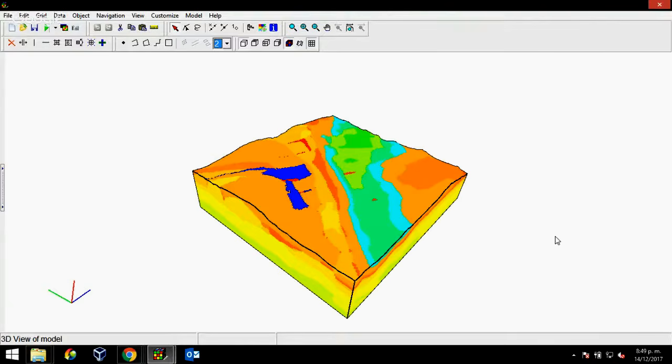We can use Model Muse to apply boundary conditions or to make modifications to the model that we did. However, the most demanding task, which is to create the model in Model Muse or in another hydrogeological platform, well, that demanding task is done. We finished it here.